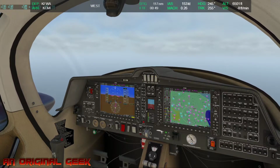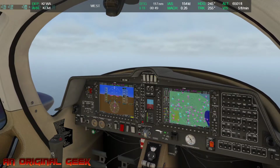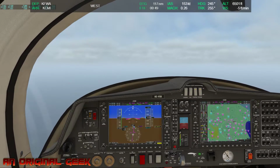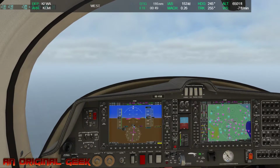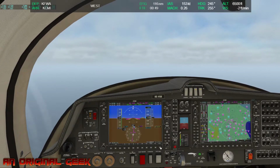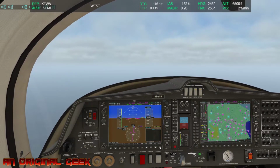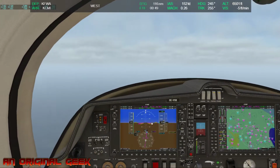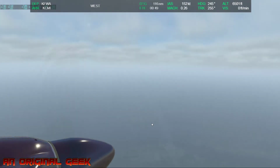Alright guys, back in the cockpit. Sorry it took a little bit longer than I thought, because the dog had to go out. Let's see what we got here. Nothing popped up. Okay. Well, so far we're below the clouds, so that's a good thing.